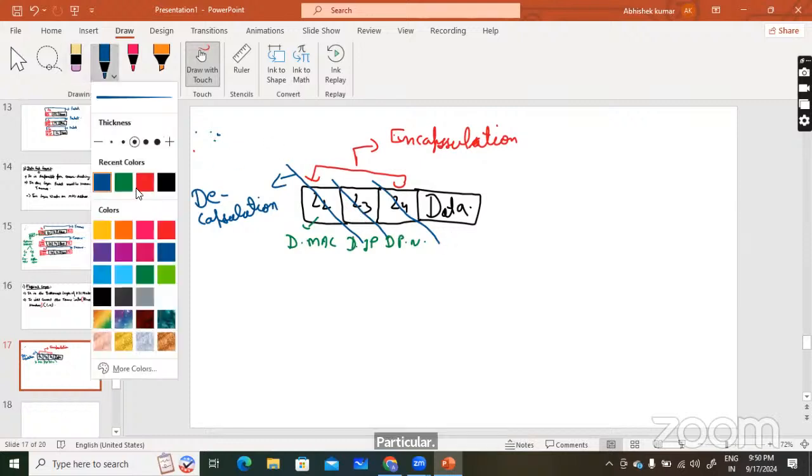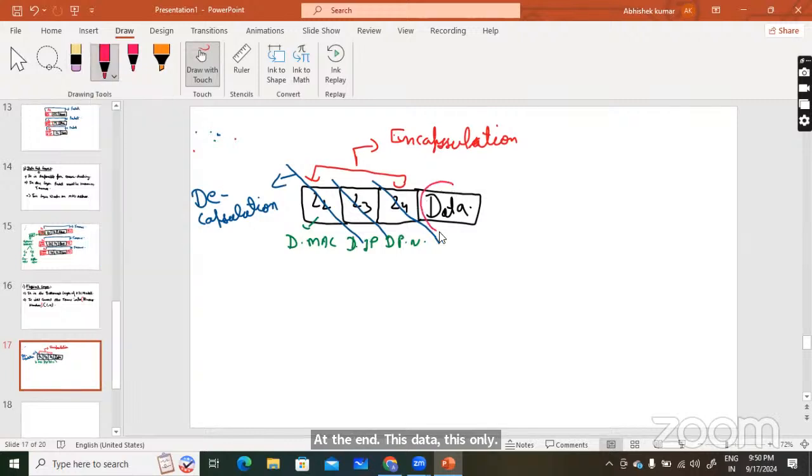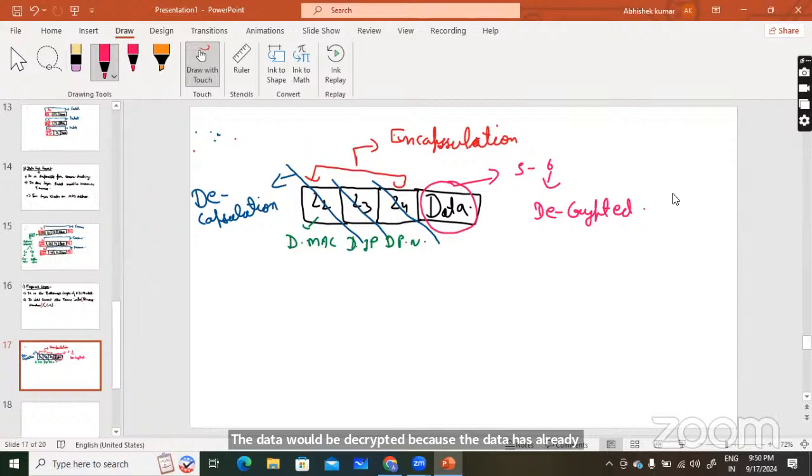At the end, this data will be sent to the 5th layer, which is the session layer, and then the presentation layer, where the data would be decrypted, because the data had already been encrypted. Finally, it will be delivered to the receiver's application. Got it? That is how these things work.